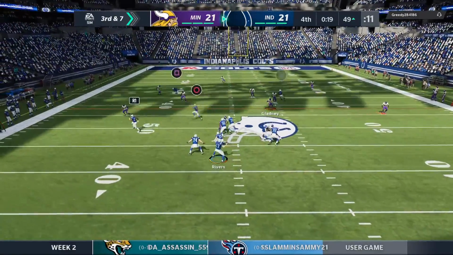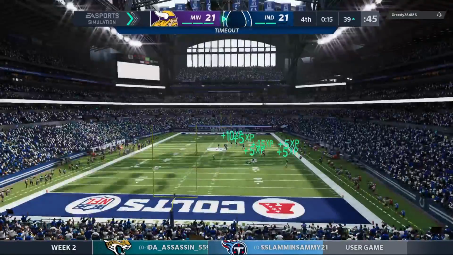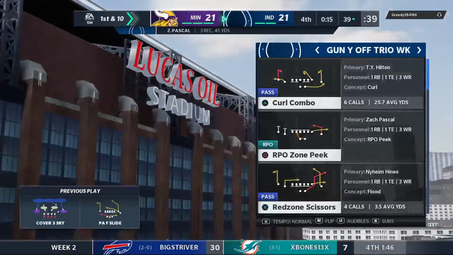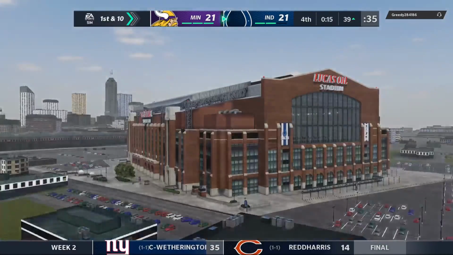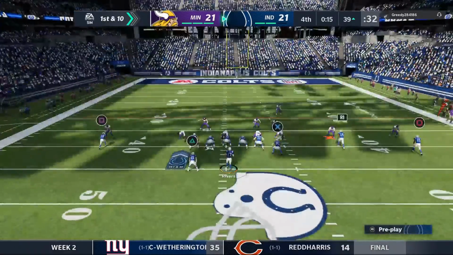Here's Rivers. And Pascal's got it. And they'll get him down as he's inside the 40. The Colts going to use the first of their timeouts, as it'll come with 15 seconds to play in the ball game. 39-yard line. So from the 39 now, they'll come up on a 1st and 10.